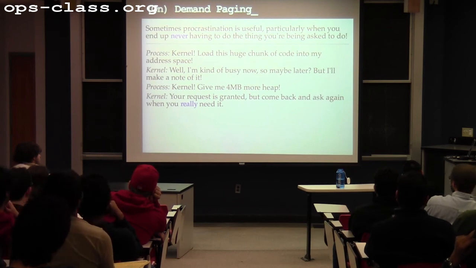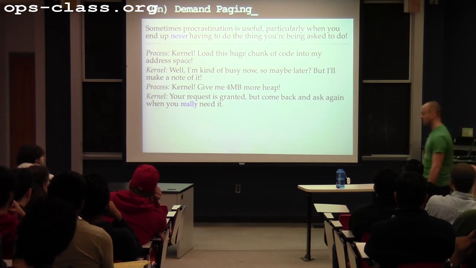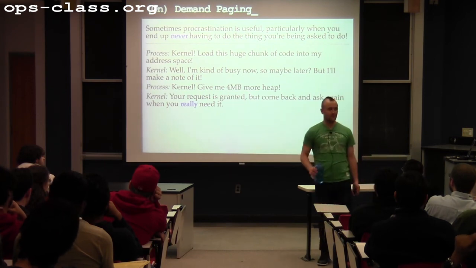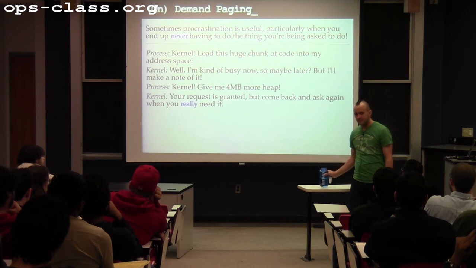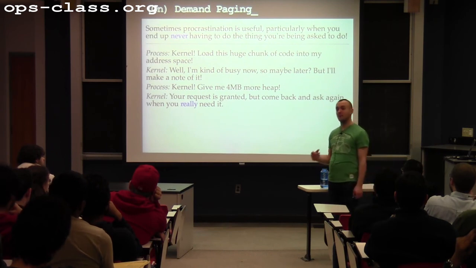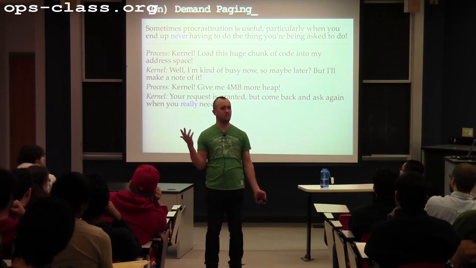So now, in the first case, let me ask another question: why can the kernel get away with doing this? Again, I ran exec, and exec told me I've got this big blob of code I want right there, and the kernel's like, I'm not just going to put the code there. What does the kernel need to be able to do in order to play this game? Yeah, not load that HTML entry into the TLB. Well, right, I'm not going to map that memory yet. But let's say the process starts to run that code. Then what do I do?